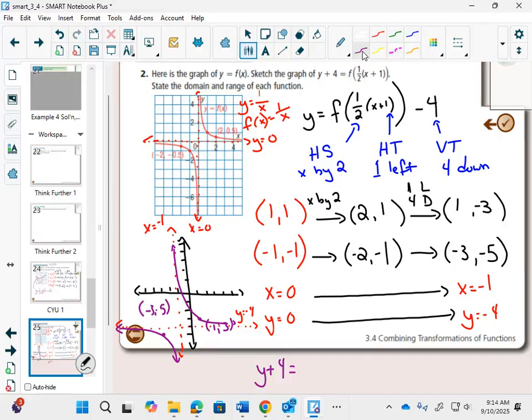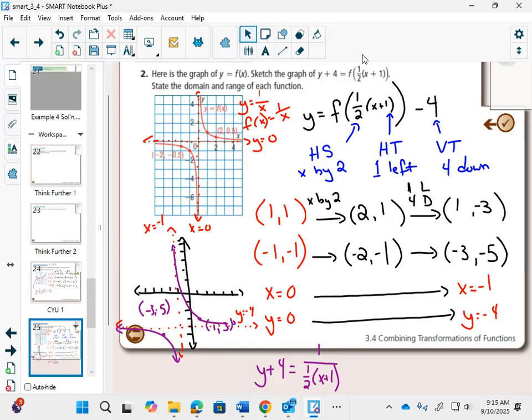Well, the idea of a function is whatever you plug into the function. If the original function was f of x is 1 over x, f of 2 would be 1 over 2, f of 5 would be 1 over 5, f of k would be 1 over k, f of blank would be 1 over blank. You can do that. That's how functions work. Whatever you throw in goes in where the x is. So if we throw in a 1/2 x plus 1, we would get a 1 over 1/2 x plus 1.